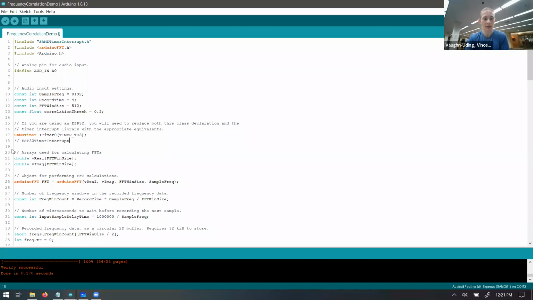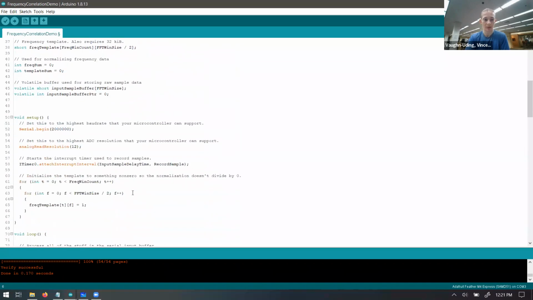But if you just substitute out this declaration with the correct one from this library and substitute in the include for the library, all of this code should work perfectly fine on an ESP32, plus or minus changing your audio input pin to whatever it's supposed to be, as well as your serial baud rate and your analog read resolution and all of that.